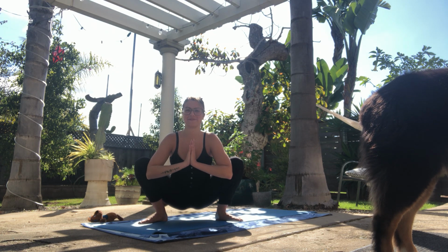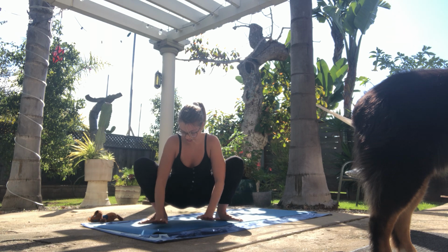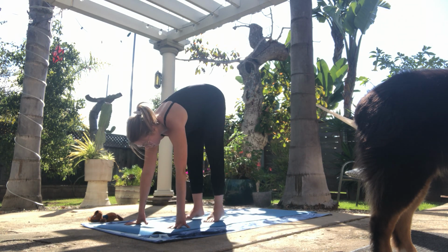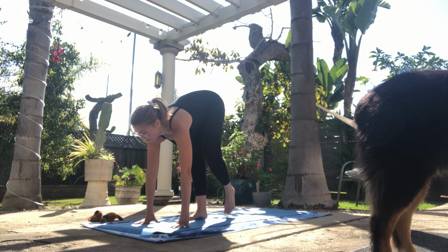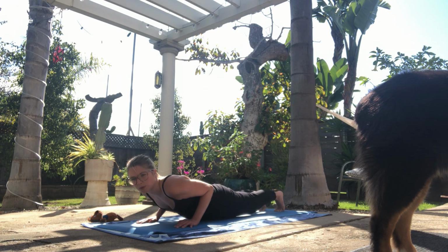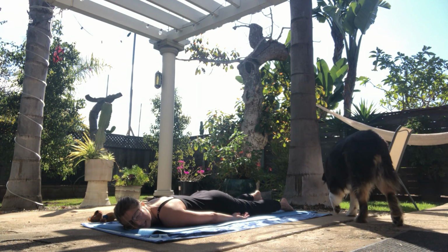Let's bring our hands together back to heart center. Let's bring our hands down to the mat. Slowly lift our hips. Wiggle them out. Okay, we're gonna half lift. Step back, high plank. Exhale down, all the way down into our tummies. All right. Let's bring our arms by our side body.